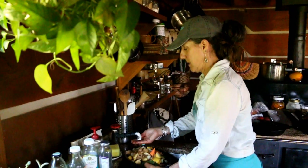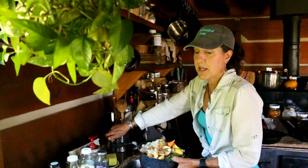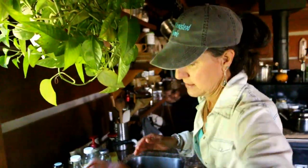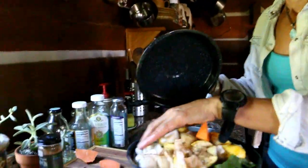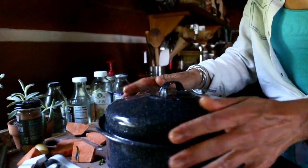And then I'll put the lid on it. And the neat thing about the Sun oven, it does produce a lot of moisture when it's cooking, because it has a nice tight seal in there. So I'm going to put this in here, and I'm going to put this outside, and I'm going to let it cook all day long. And it's sort of going to be like a crock pot.